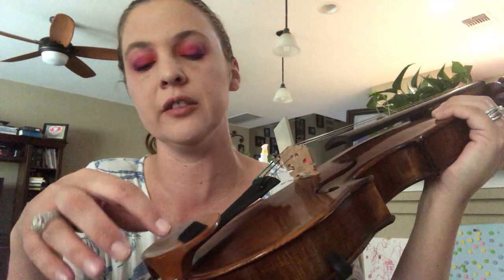I have a gel comforter on my chin rest. I think it makes it more comfortable. You'll see people use rags, like Hillary Hahn. You'll see her use a cloth. Itzhak Perlman uses a cloth. It's just to provide a little cushion on your chin rest because sometimes it can really dig in. It's not always nice. I like it. It's a personal preference. Do with it what you will. If a cloth is fine for you, then use a cloth.